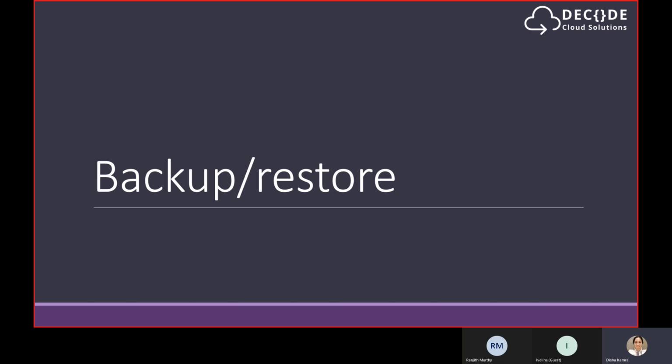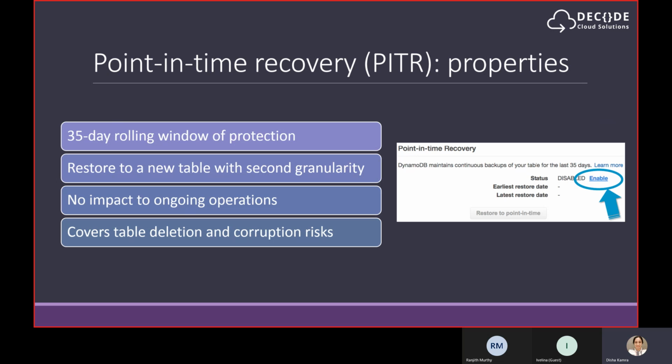Now let's cover some backup and restore features. DynamoDB provides you two backup features. One allows you to snapshot your table and indexes and keep the snapshot, and the other is point-in-time recovery, which is well known as PITR. This is a feature that I really want to cover in this session. PITR keeps 35 days of your table history available for restore, so you can fully recover your data to any second in the preceding 35 days.